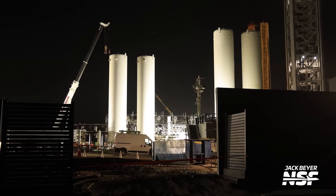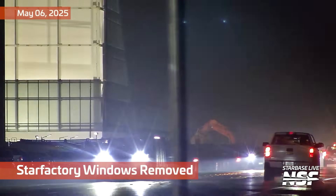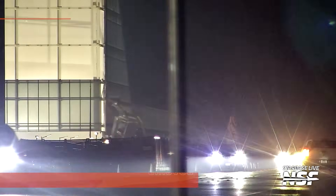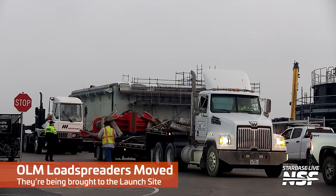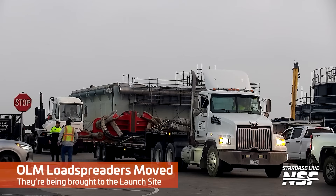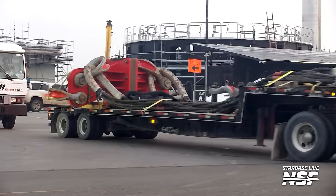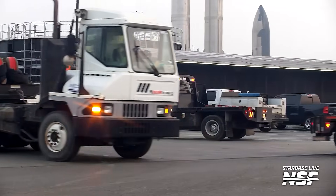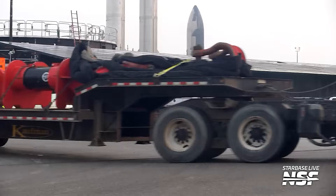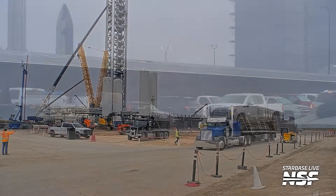So much preparation — they're out putting cones, they had some big steel plates, trying to grade or prepare the sides of the road for whenever they're moving out that second OLM. Once again, you've built a big star factory, but now you need to change it — no sunk cost fallacies here, just tear it down and keep going. There are some big load spreaders, the massive shackle structure with huge pins that help distribute the load for lifting massive things. That's moving out from the assembly yard all the way to the production side.